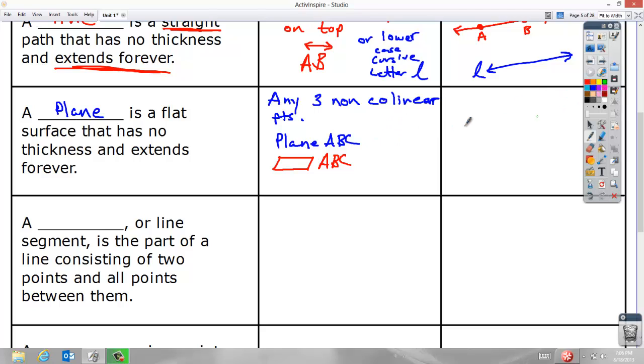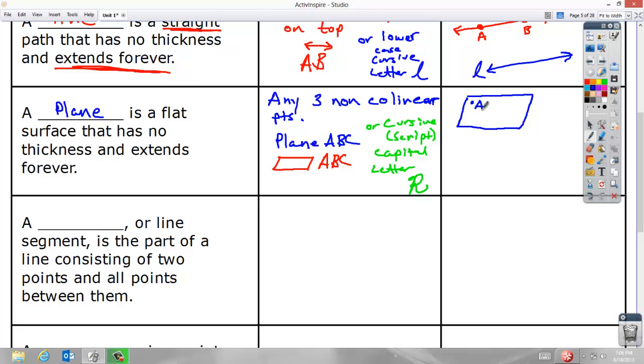Now, another way that you might see a plane is with a cursive, or sometimes you'll see the word script, but whatever, it's just cursive. A cursive or script capital letter. An example of that, that's a cursive capital R. I took cursive 25 years ago, so that's about as good as it's going to get. Right, so let me go over here and draw. We'll draw first our plane ABC. Okay, here's my plane.